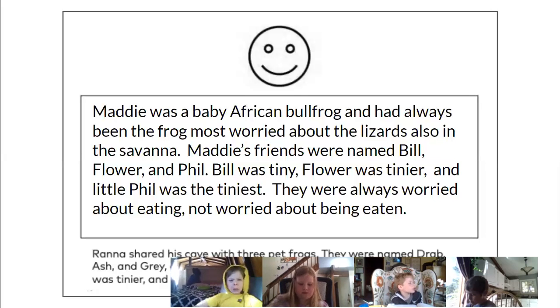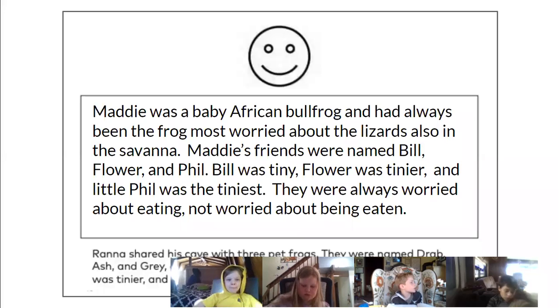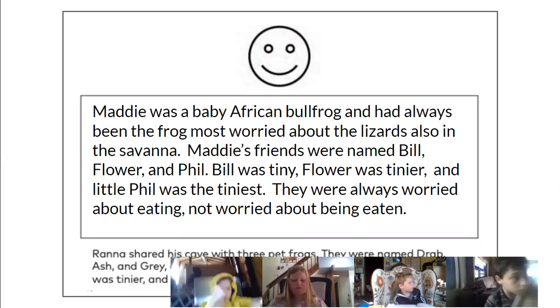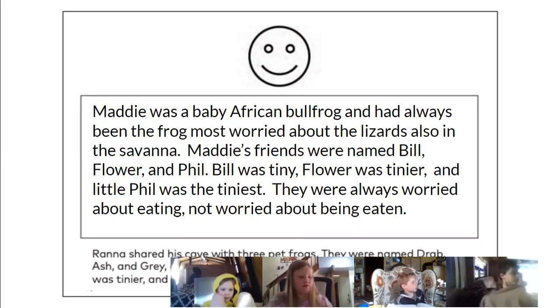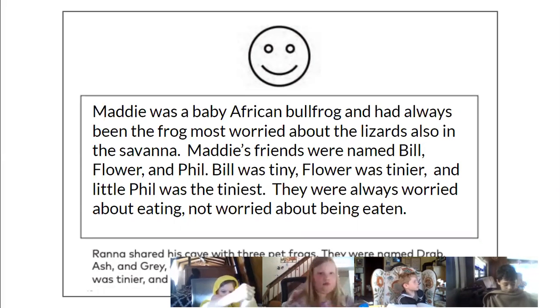And the reason I really wanted you to plan ahead is because if you'll notice, my sentences have a little bit of information about what's going to happen, like the idea about the lizard. And if you hadn't planned your story out yet, you might not know what was coming to be able to put some details in this page about things that you want your reader to know before you get to the problem, before you get to the solutions and so forth, okay?